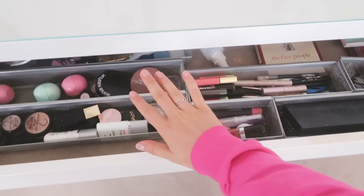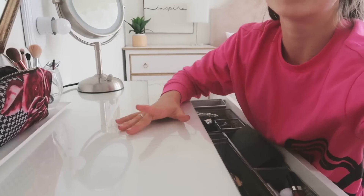I also want it to be clear so I can basically see everything that's in the drawer. The first step is I'm just going to go through all of my makeup, literally every single product that I have. We are in the grind station and once we start grinding we don't stop grinding. So I'm going to go through everything, see what I want to get rid of and see what I want to keep.